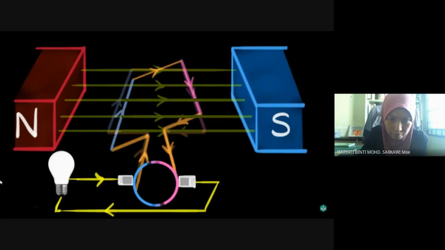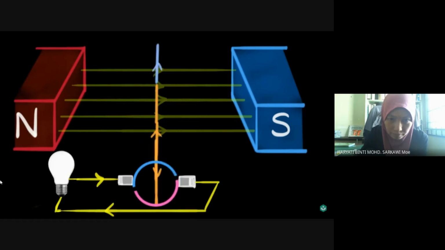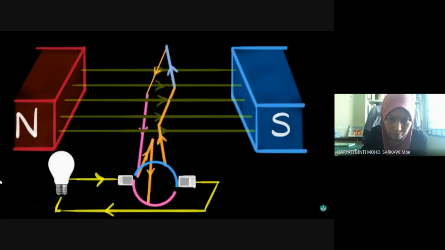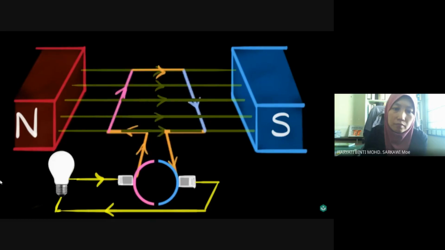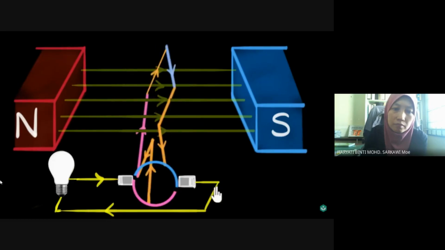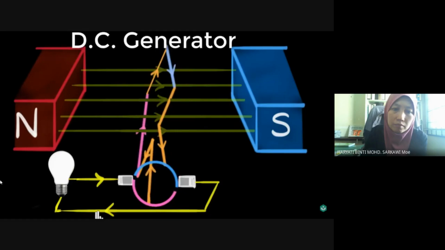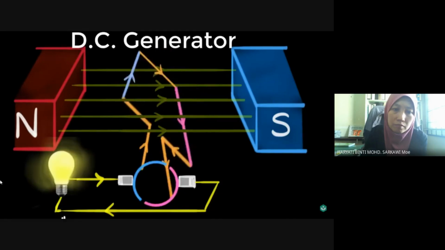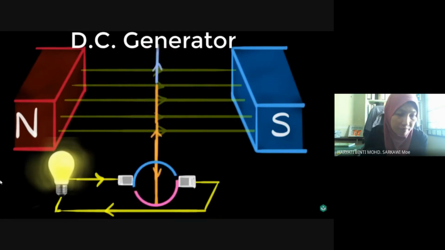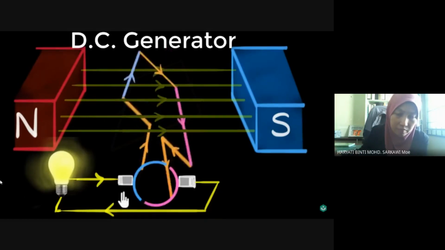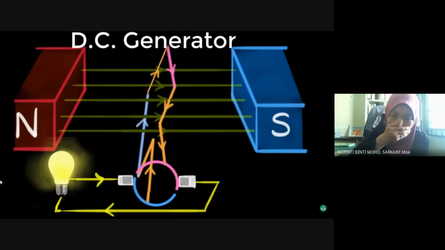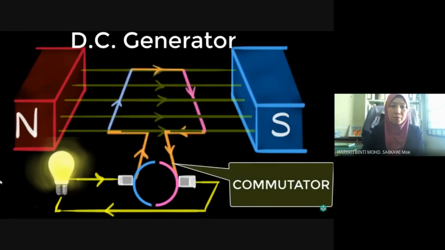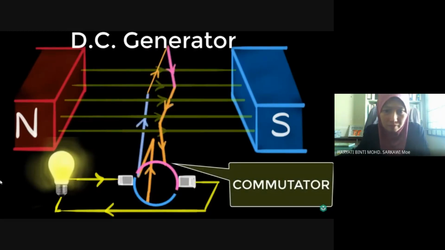Again, as the coil comes to this position, finishing another half a rotation, notice it has changed contact. It is now in contact with the pink ring, connected to the pink side. This way, we have now built our DC generator, where the current only flows in one direction through any external circuit. And this arrangement, which helps us automatically change contacts, we call commutators. So split rings act like commutators.